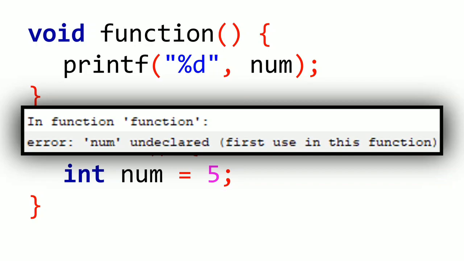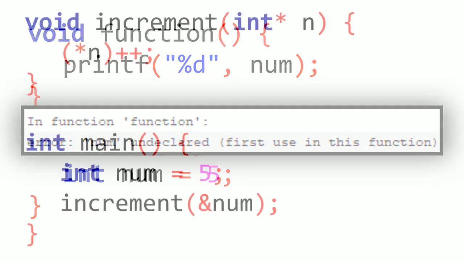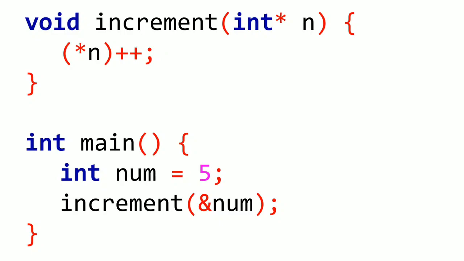This is why the original value can't be modified. So to be able to access the original variable, we used the call by reference. And how did we do it? Instead of passing the variable itself, we passed its address. And as a parameter, we used the pointer that will hold that passed address.